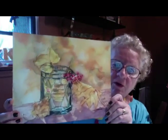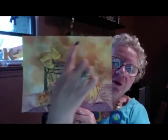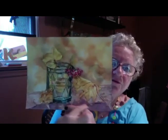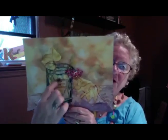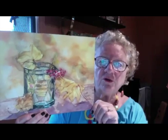And then we get to this one, the glass with the berries. There were a lot of very, very nice ones here. And we had a lot of technique going on in this one. We had the wet on wet in the background. We had the masking fluid with a palette knife on the surface. We had painting here. We had the idea of what it was like to do glass with masking fluid. So there were a lot of things. And you might even go back, and sometimes I will even write things on the back of these paintings to remind myself of the journey.